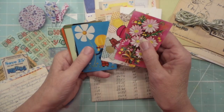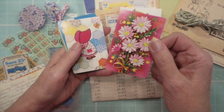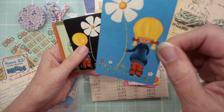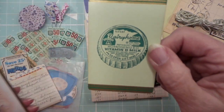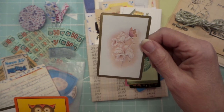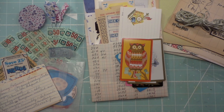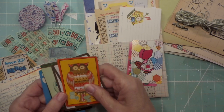Then these are from some of the cards from my playing card stash. They're all vintage. And it really doesn't matter what's on the other side. Cute little Holly Hobbie. I love these 2 little kids. This is the only, like, food-wise, kitchen-y one I have. But I am working on that. These are set. And then the owl. So that's from the first pocket.